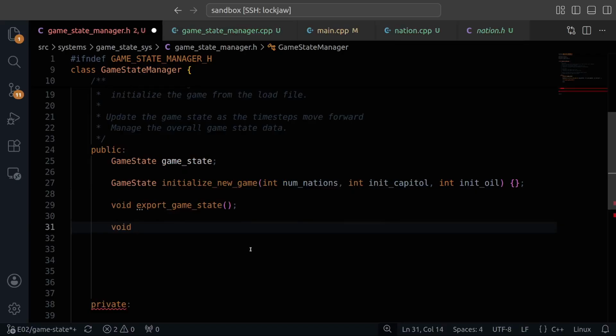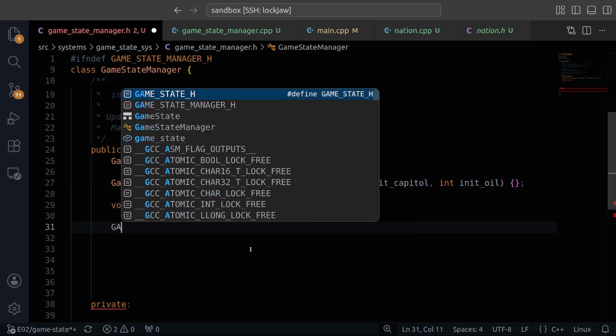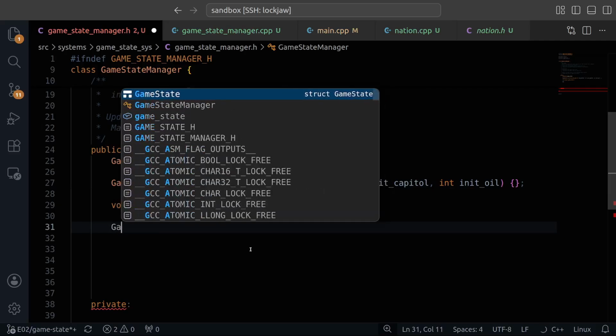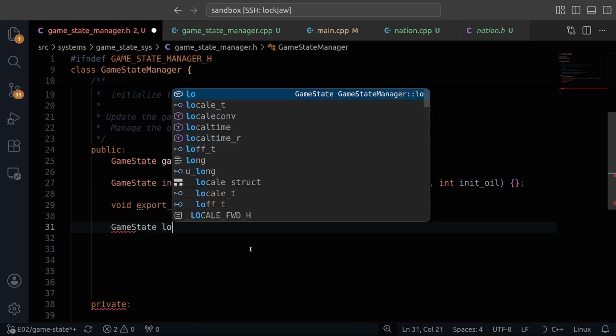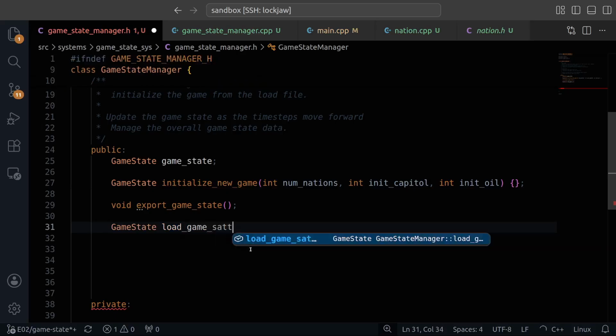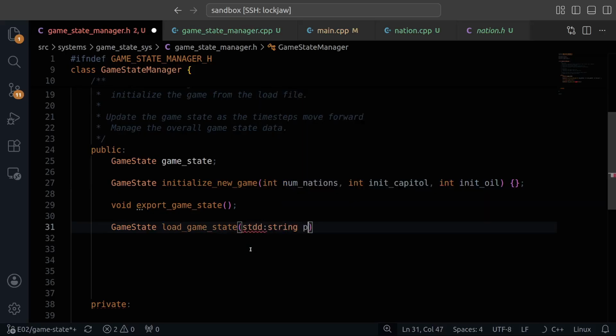And then most likely this is going to also return a game state because we need another function that is capable of loading the game state, and this is going to come from a path to the game file, which is a JSON holding the state.